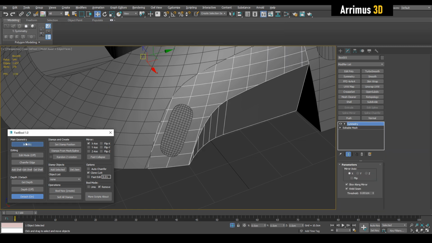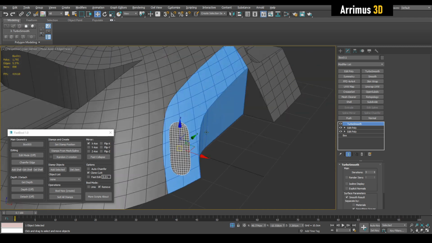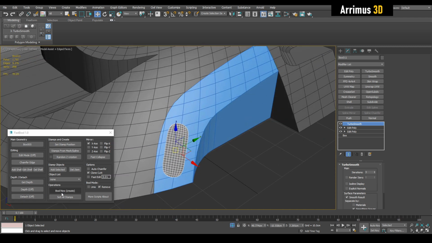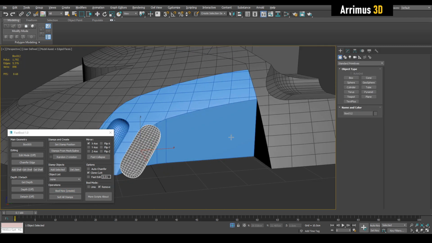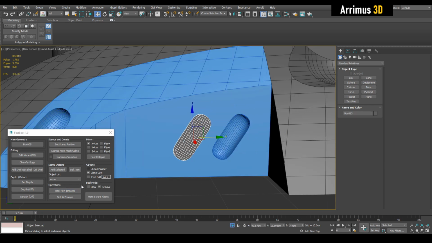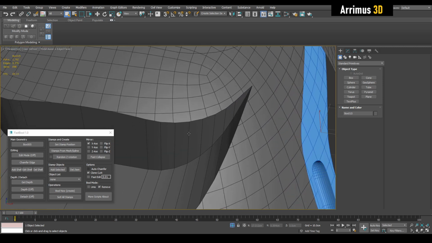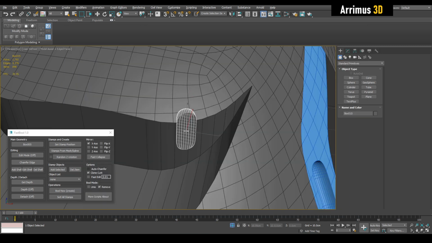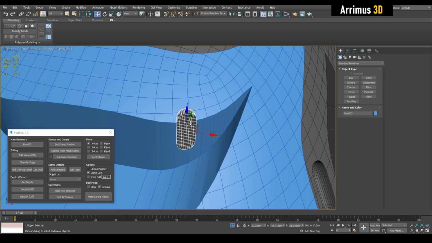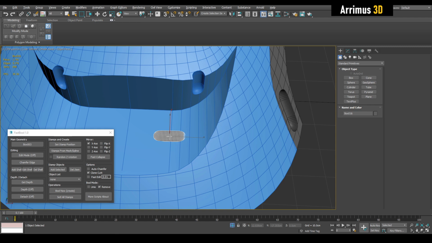I'll select this, make it active. We can turn off detach if we just want holes there. And there we go. All right, let's try some other objects. We can even put it on here, for example. Here I'm using a script called the clever text script, which allows me just to move it around on here. Make this active, and then we can start to bool now. So it's a very fun way to quickly add detail.